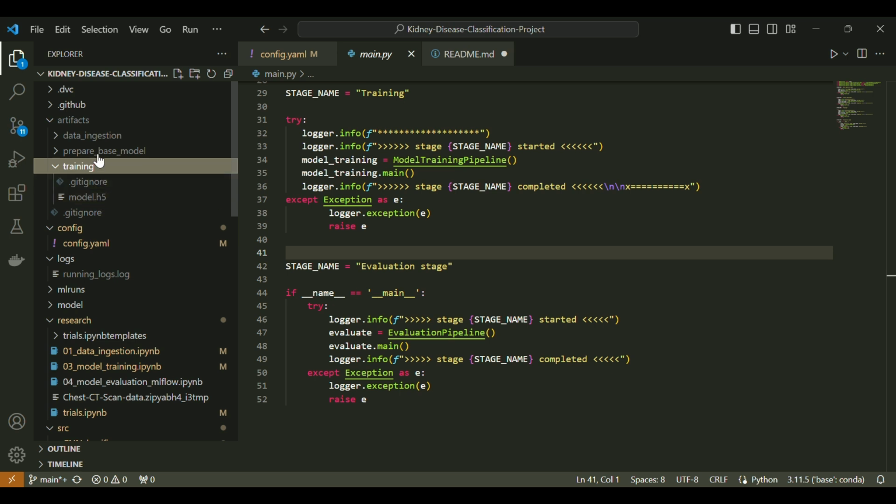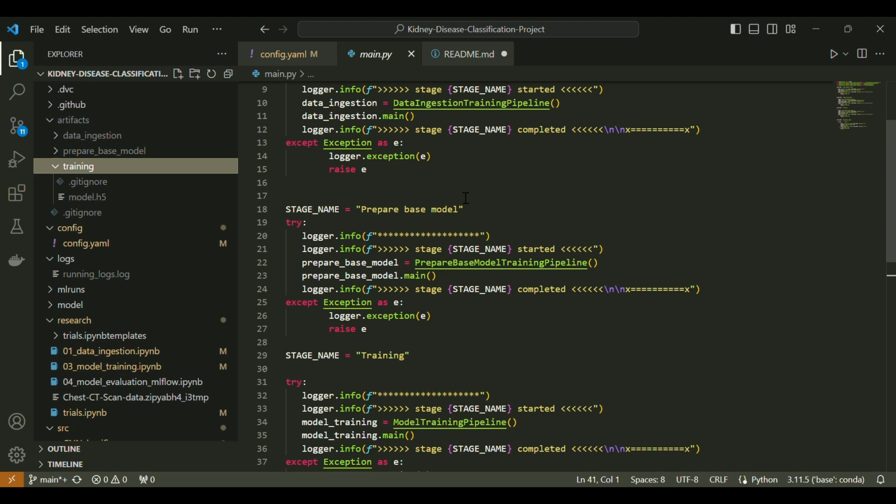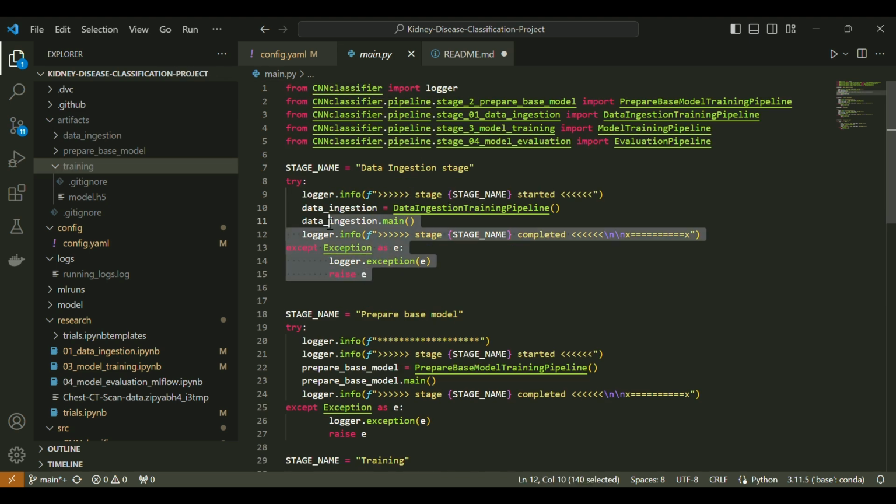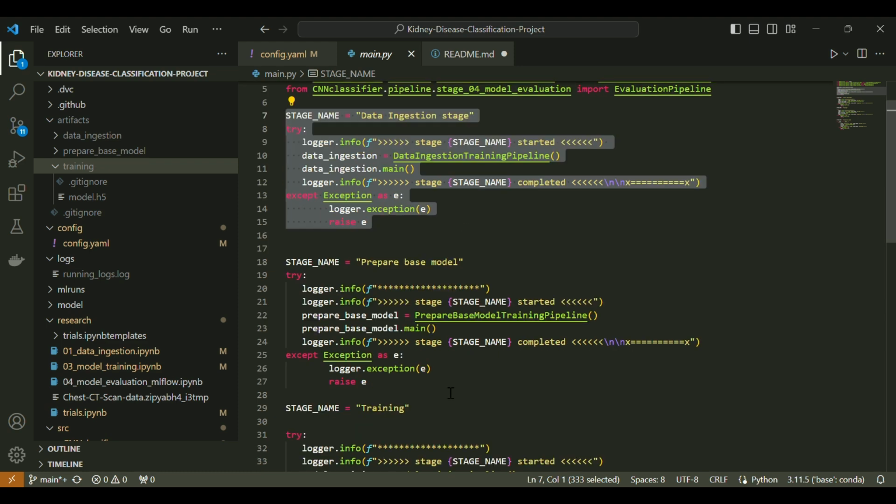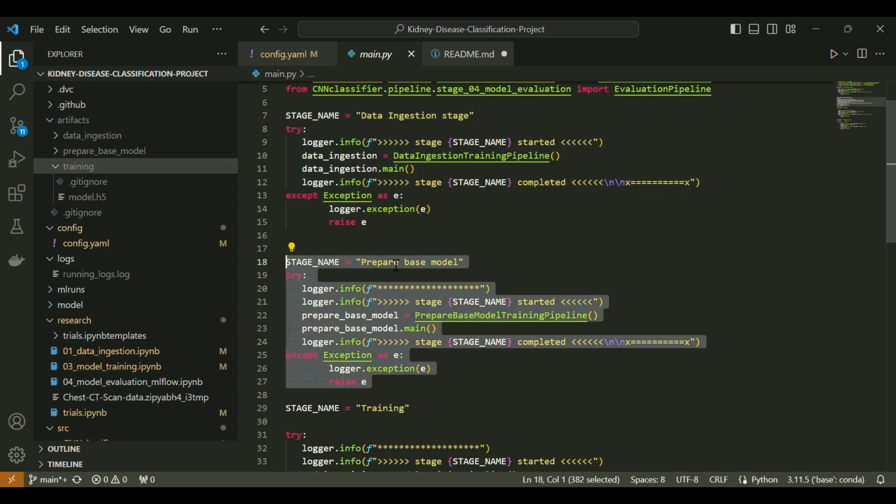But you don't want to download this data again, and you don't want to prepare this model again. Means you want to skip these two steps: the data ingestion part and the preparing the model part.